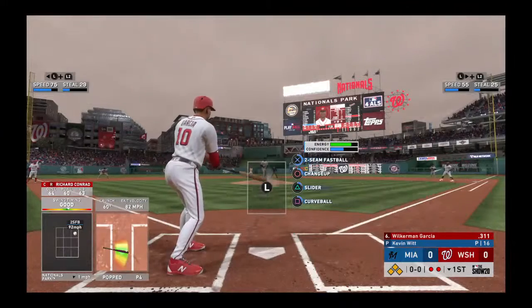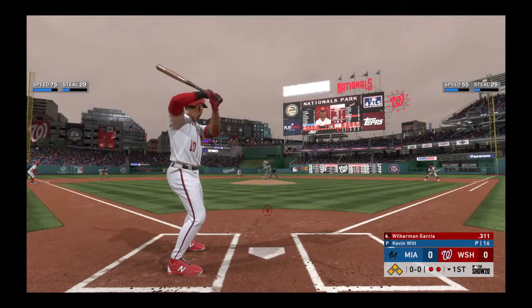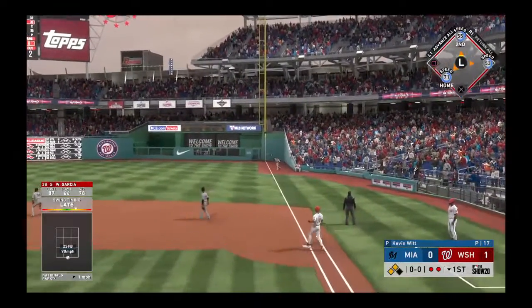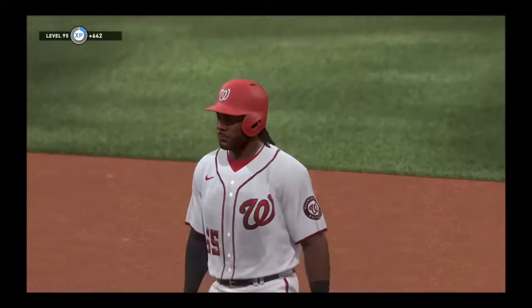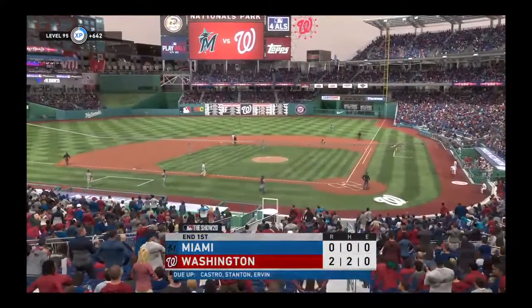Coming to the plate now, Garcia, and he could give his guys an early lead if he can come through here. Here comes the first pitch. Hit high in the air down the right field line. And that's in there. Base hit. 1 run scores. And the second run will score as that makes it a 2-0 ball game. And he'll try to get back now, but it's not going to work. The throw hangs him out to dry, and that'll end.